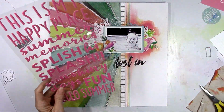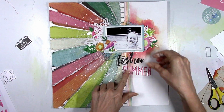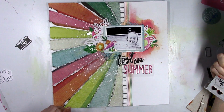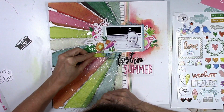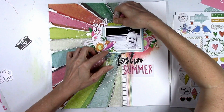And then on these pink thickers, the word summer is in there 3 or 4 times, and it's big, it's small, you've got some that's in cursive, so you got quite a bit of summer action going on there, and I love how that looks. I love the mix and match of the black and the pink, and in the different fonts.